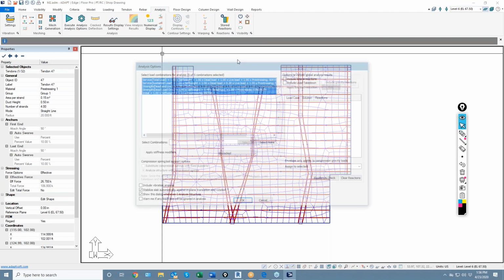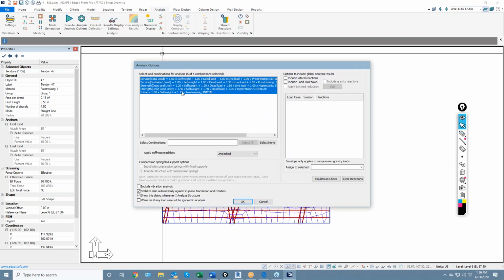Okay, we're going to use just the default combinations. The main goal really here is to show how we go through the checks for the design of the PT slab. And that primarily is a function of the serviceability combinations. The strength combinations are also affected obviously by the post-tensioning, but until you meet, for example, deflection, pre-compression stress control, and also balanced loading, the strength outcome will fluctuate.